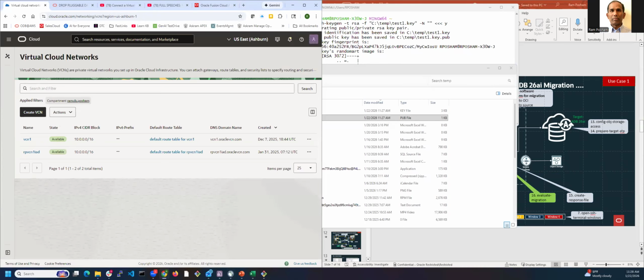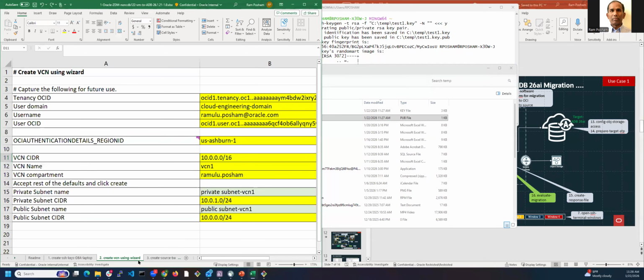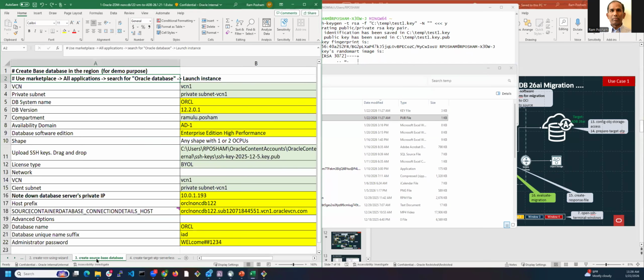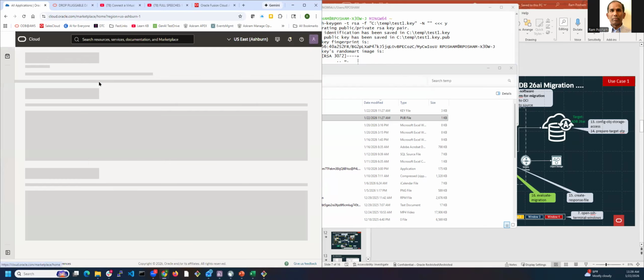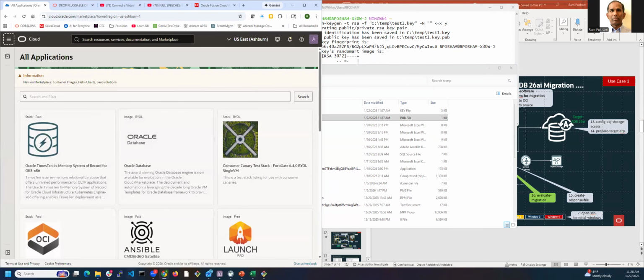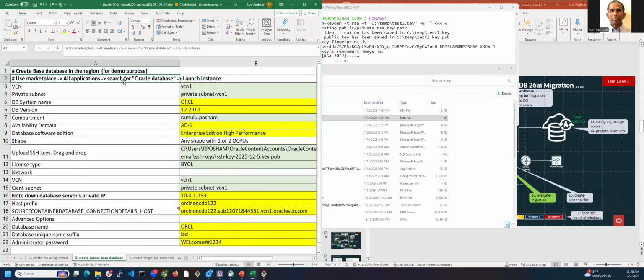And then the next step is creating the source database. What you do is go to the OCI marketplace, see all applications, and search for Oracle database.